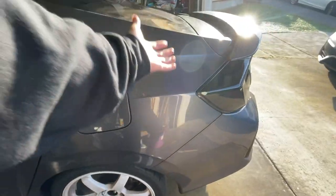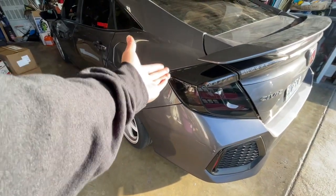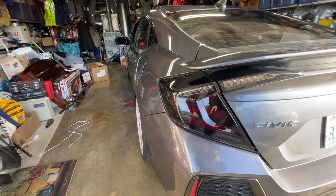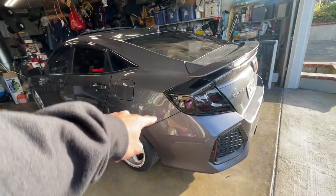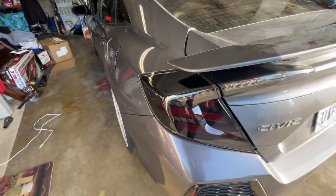Car's all done. Ta-da! That looks so freaking sick. Dude, smoked. And the smoke side markers. And these are Mugen styles. And I'm one of the first. Oh my goodness, this is amazing. I think it looks pretty sick. What do you guys think?